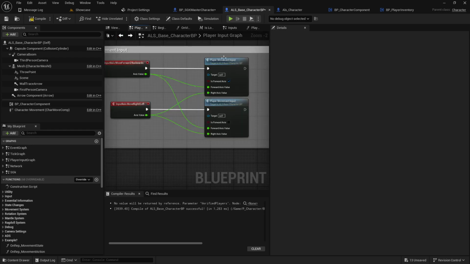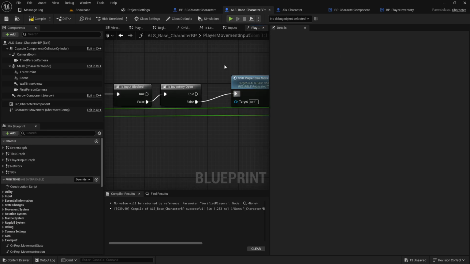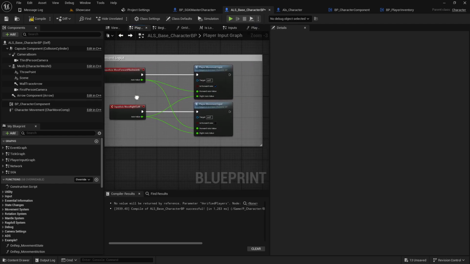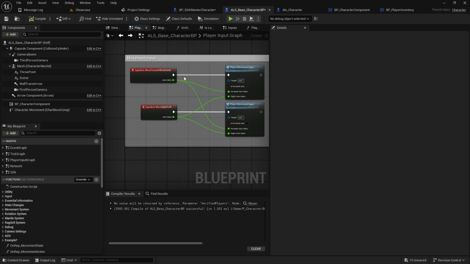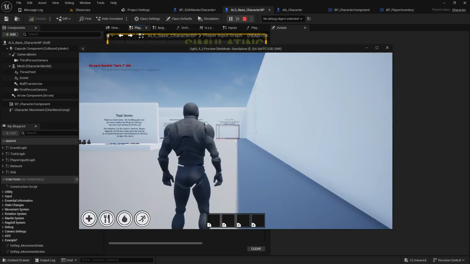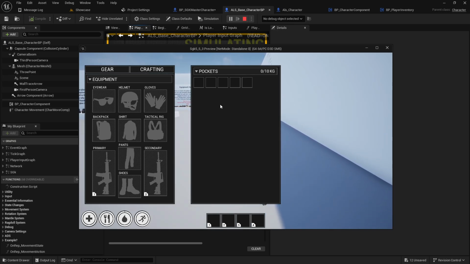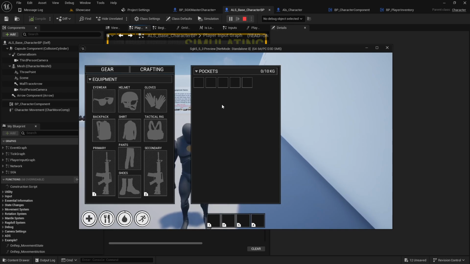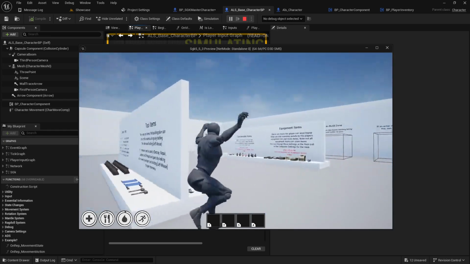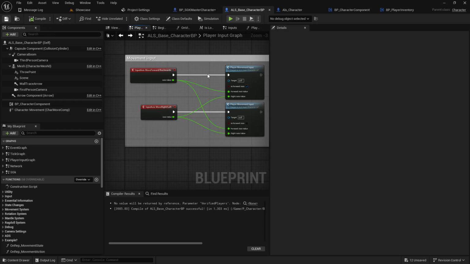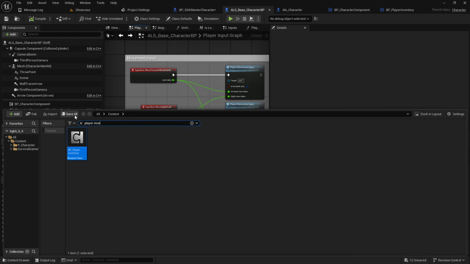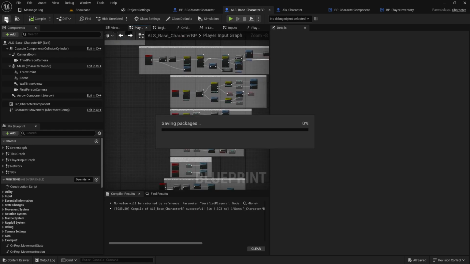In ALS version 4, there's this player movement function. Just open it and then add them inside here. It's the same function, so that you don't have to paste here and here. At the moment, if I open this, I can't move, I can't crouch. That was ragdoll. I can't do anything. But if I cross those, I can do everything. So for the inputs, we're done.